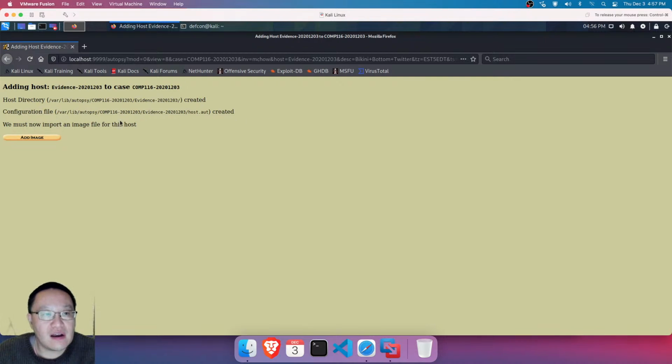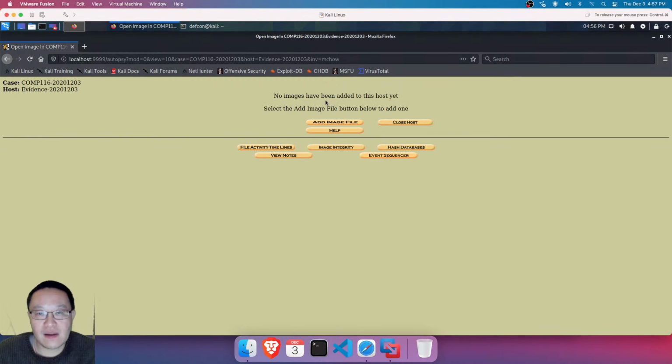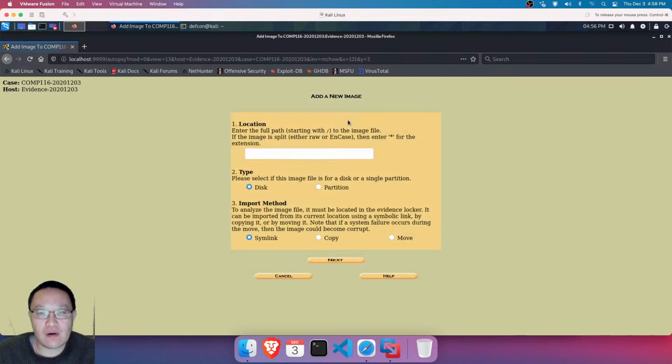Host configured. Now we must import an image file for this host. This is important. Let's go to add image, add image file. So the location: they said enter the full path to the image file.